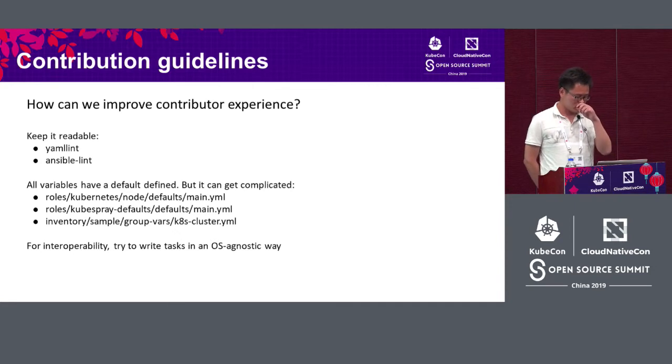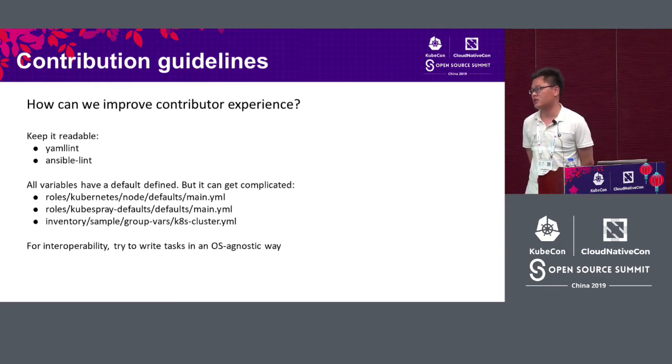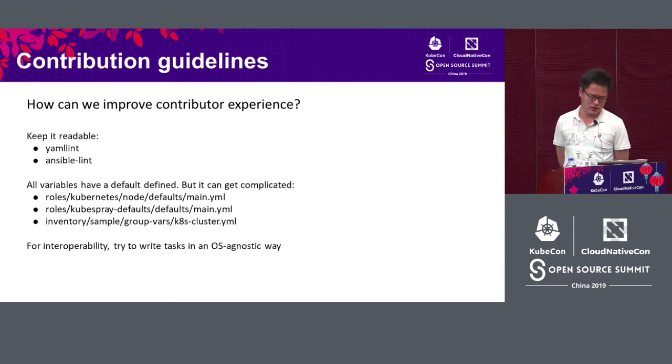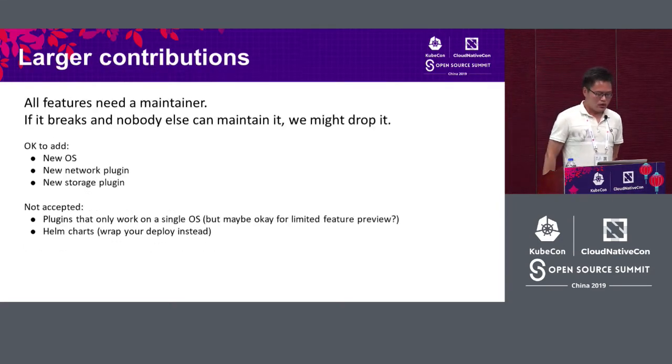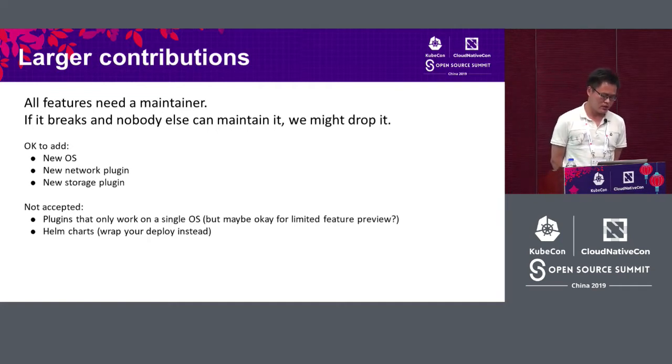And then, if you use Kube-CI, the process is improved by a lot. We can run a lot of tests. For example, YAML and also the Ansible lint. And also now we have shell check, and also Terraform. All of the parameters can be set in the Kubernetes node default. It can be set there, and for long-term contribution, for example, we have added new OSs and also new network plugins or new storage plugins.